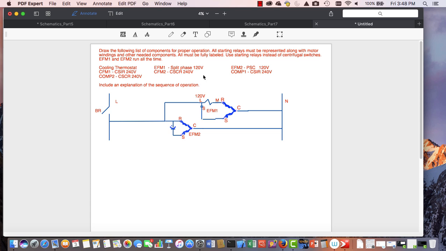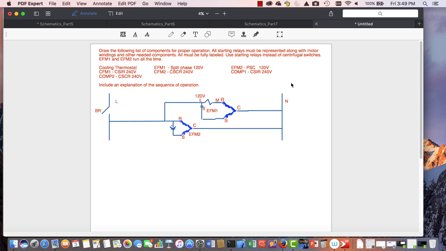Okay, so now I have my motors. Now, I have to have a cooling thermostat. Thermostats are inside along with the evaporator fan. Okay, and the thermostat is going to have to control these 240 volt components that are on a separate circuit. So if you think back to one of the earlier schematics we did, we had a relay that's a coil and a set of contacts.